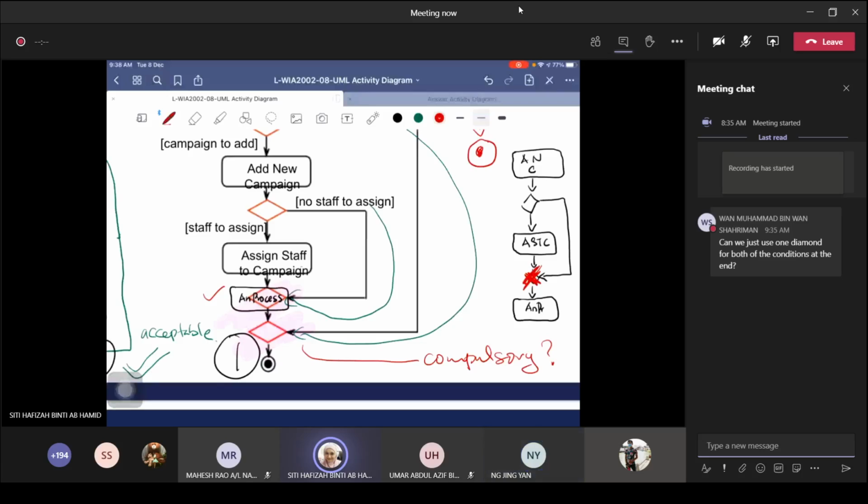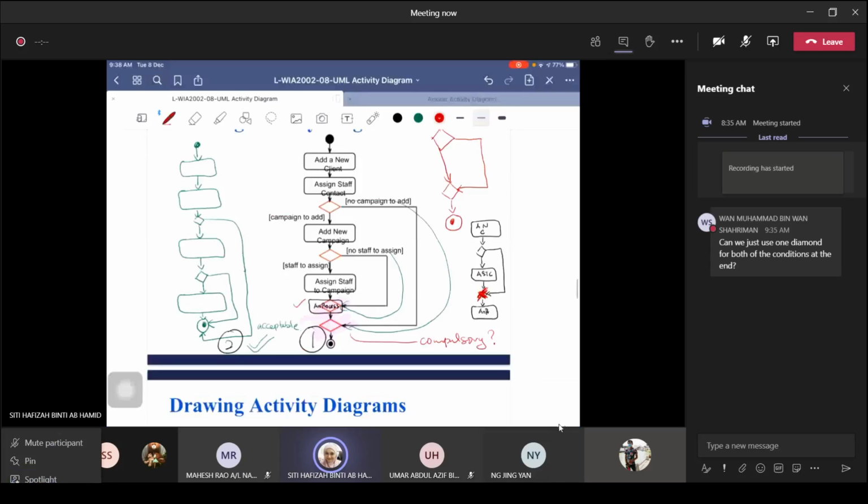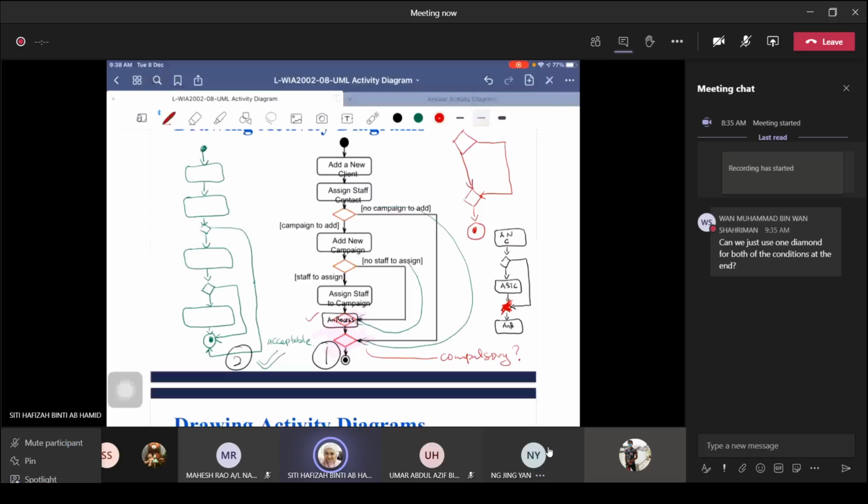Because for me, this one is taken from another example. For me, a diamond is always about branching out. That is why I say this example looks weird to me. Because when I see a diamond, it means I will branch out with a condition, yes or no, regardless of whether it's an if-else or a for loop.